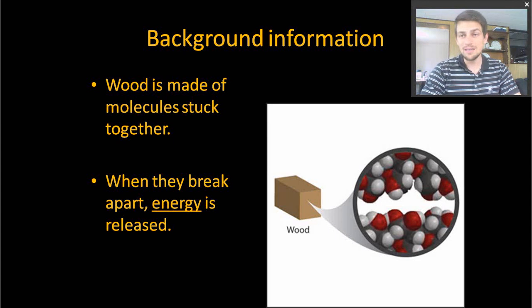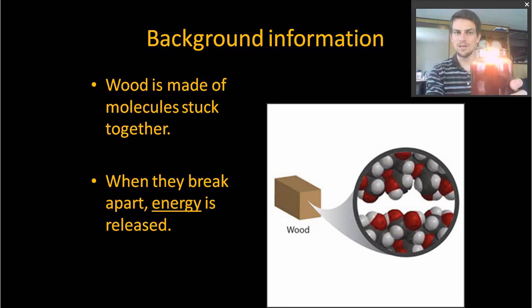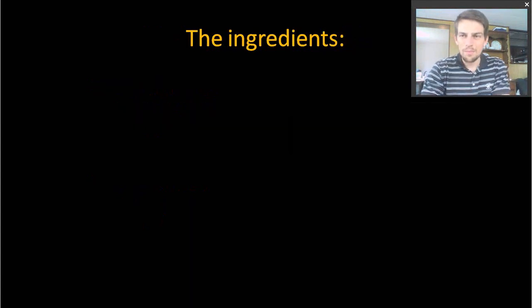And light and heat energy is the way it's released in fire. So that's what's going to be happening in fires. We have wood, and we're going to be breaking apart these molecules, and when that energy is released, it comes out in the form of light and heat. And that is why fire is bright, which you can see here, and warm, which you can't see, but I can feel. It's warm. So, in any fire, you're going to have three ingredients that are all required in order for it to actually work.